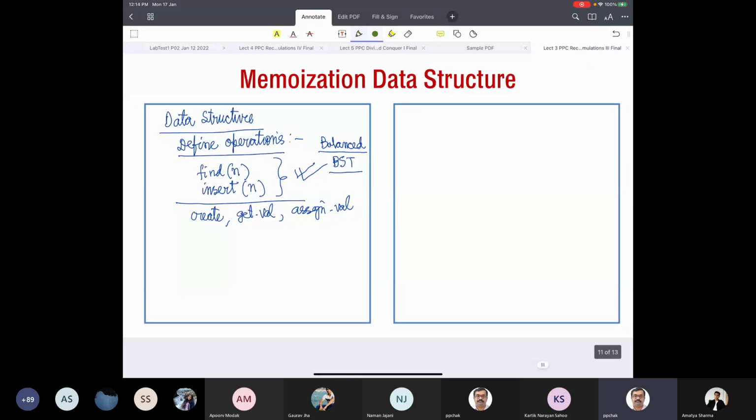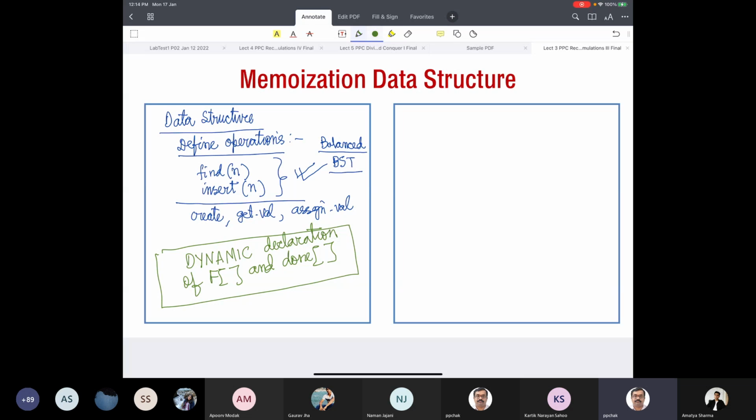So I will require dynamic declaration of F and done. So when I have to declare it dynamically, F is also a set. Done is also a set.